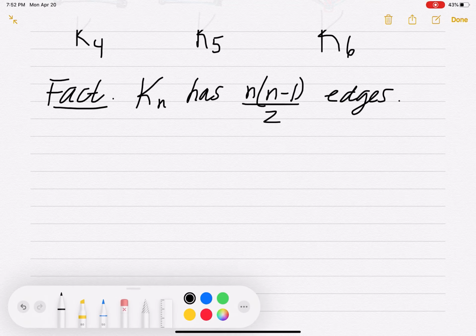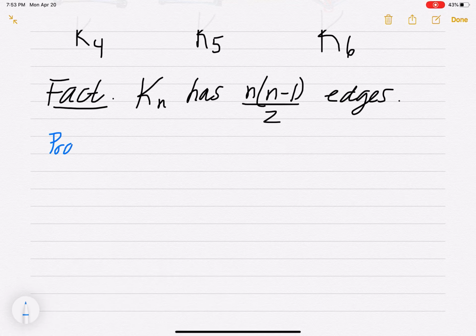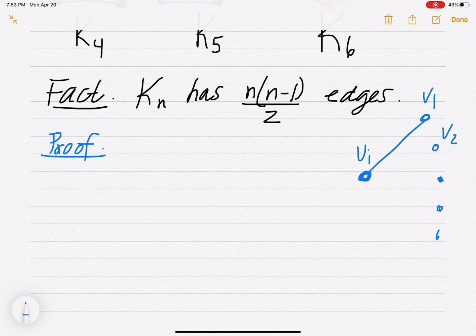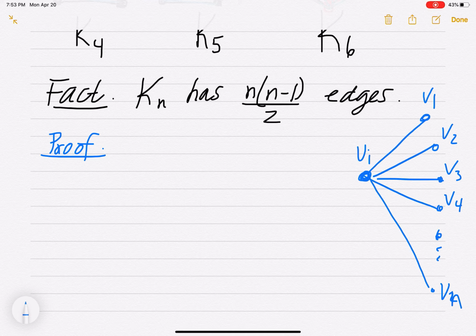Several ways to do it. I'll show you my way. I'll prove this one. This one might be worth proving. It's a little tricky to figure this one out. So imagine here you have a vertex, right? Let's call it Vi. So Vi has to connect to all the other vertices, right? It has to connect to V1, V2, V3, V4, and so on, all the way to Vn. So every vertex Vi has to connect to every other vertex.